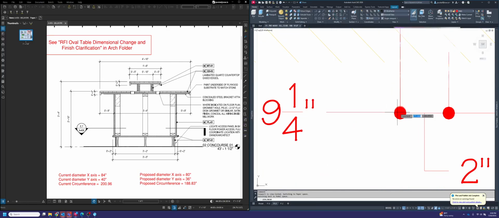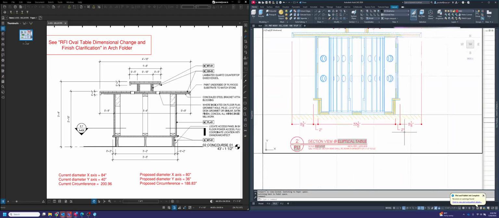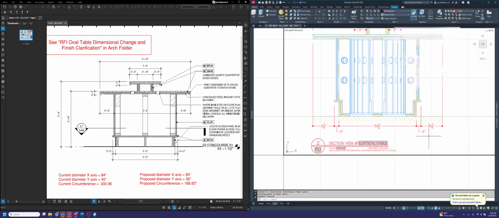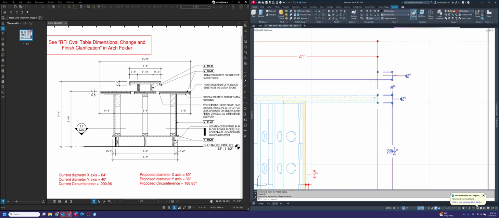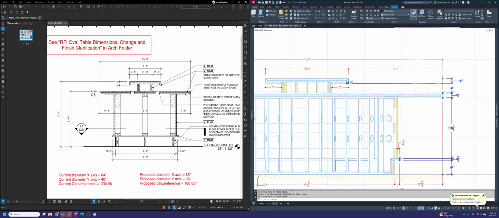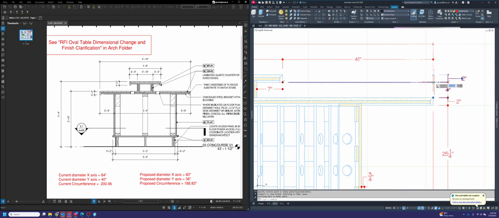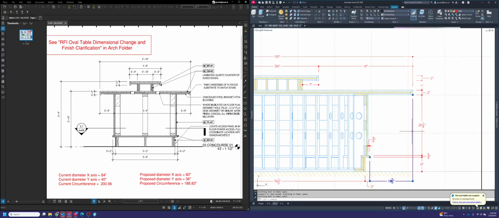There we go. Okay, so now I'm actually second guessing my previous notion about keeping these dimension strings close to the view. I kind of want to bring these back here because it's getting very messy very quickly. So in lieu of showing these directly attached to the object, what I think I want to do is bring these back.